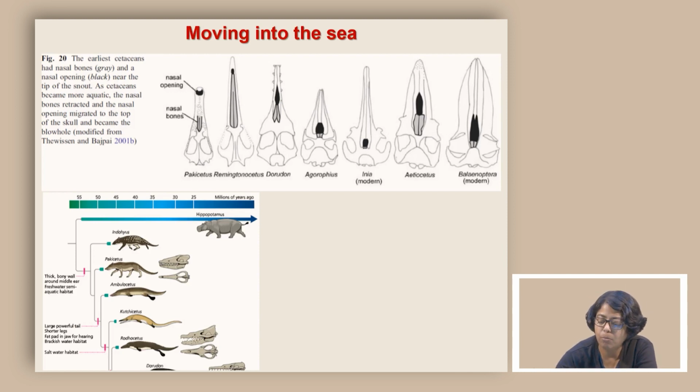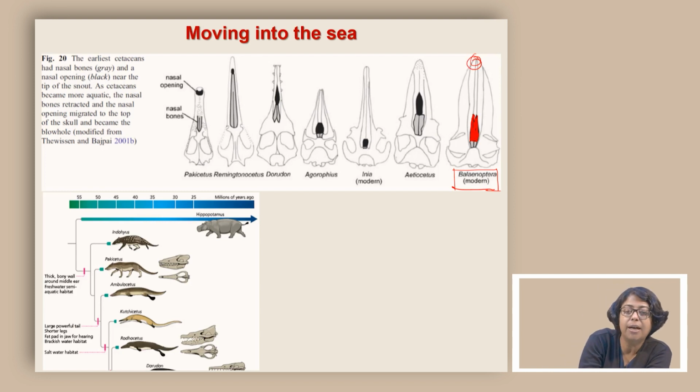If we look at modern whales, we see that the nasal opening is right on top of the skeleton. The primary reason is that they need contact with the surface, and because they are floating like this, the top of the surface is on top of their skull, and that is the only place where they want their nasal opening. If the nasal opening were somewhere here, water might go inside, which is not the best design. But if an animal is living on land partially, then it is understandable why they might have a nasal opening even here.